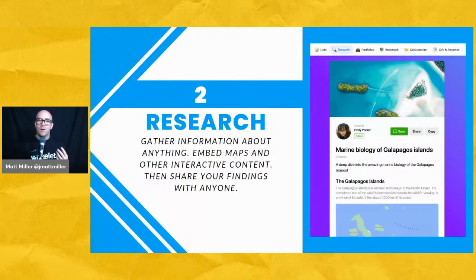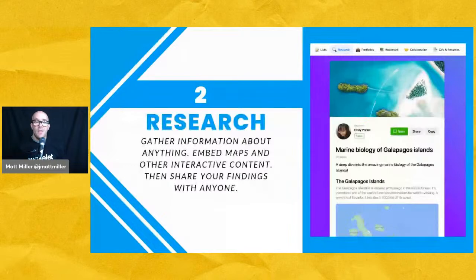Maybe they also have files, like PDF files. Just all sorts of stuff. It could even be social media posts where people are talking about this, what they're researching in popular culture right now. They can gather all of that together and put it into a nice looking web page, kind of like the one that you can see in my example right here on the screen.